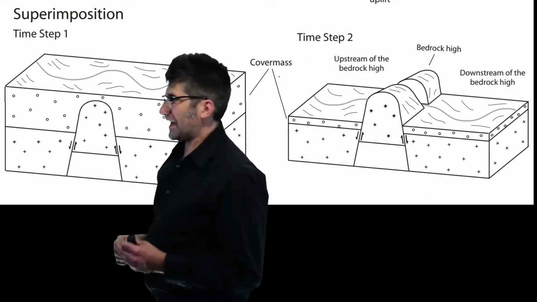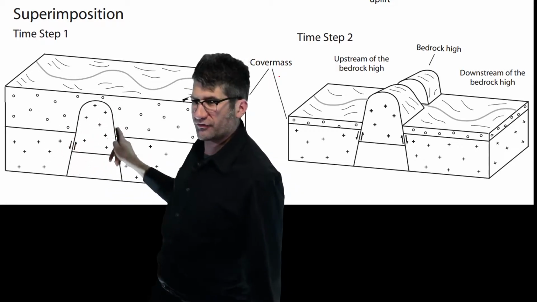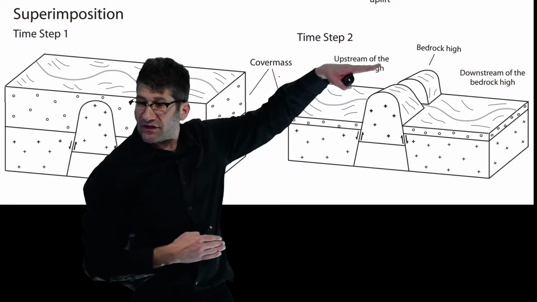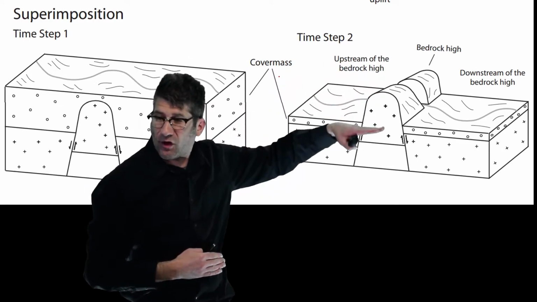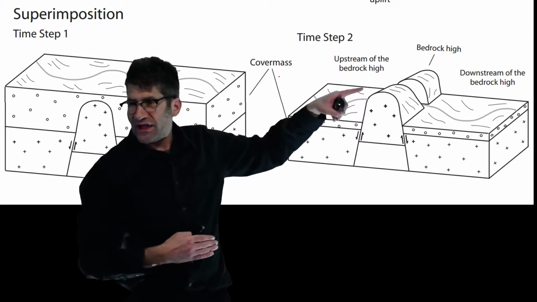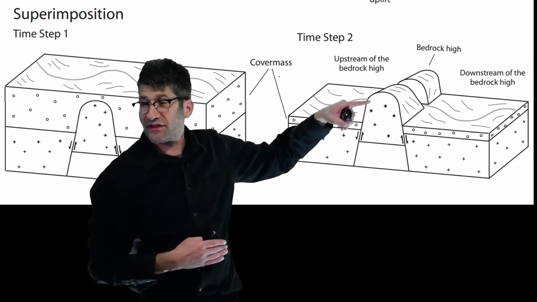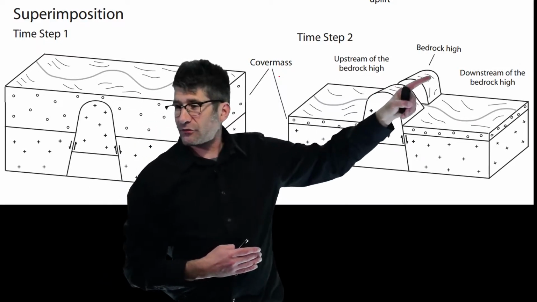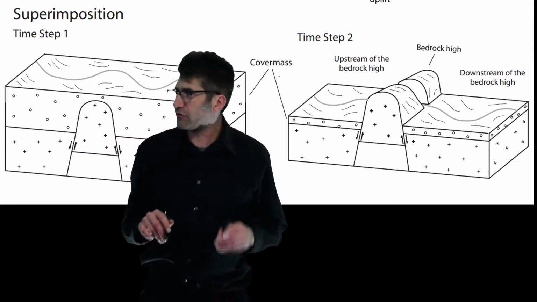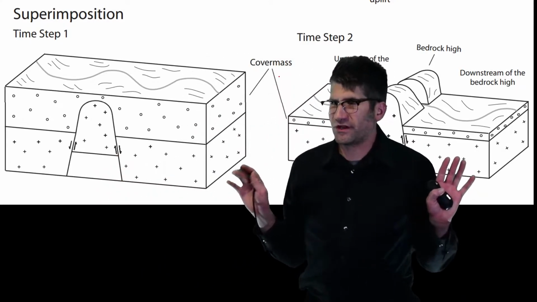So what we're looking at here on this side is that we have some sort of hard rock associated with an anticline. And then as our rivers are cutting down in, our landscape's lowering, this structure gets exposed. Let's say this is a harder rock here. So the landscape can't erode as much at this, but the river can cut right through the middle of it, but leave the sides high. So this is what we call superimposition in terms of transverse drainage basins.